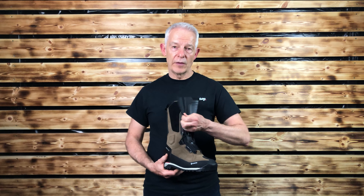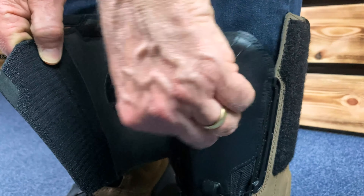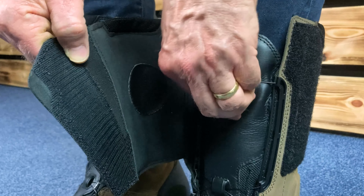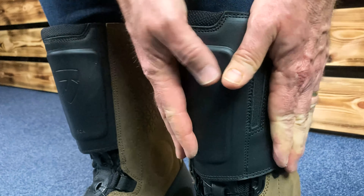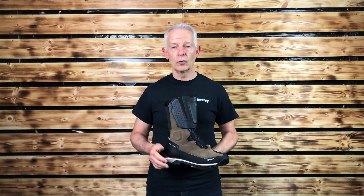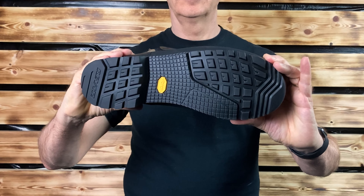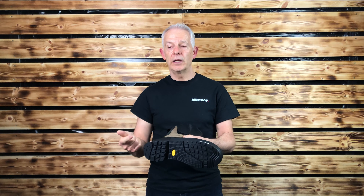The real great thing about this boot is that it's so easy to put on and off. You pop the bower, one connection, your foot goes in easy, and it's just a simple tighten up. There is also an ortholite inner sole which gives great support and lasts a good long time. The sole is the buzzword Vibram, and Revit will tell you there are three areas for traction, braking, and stability.